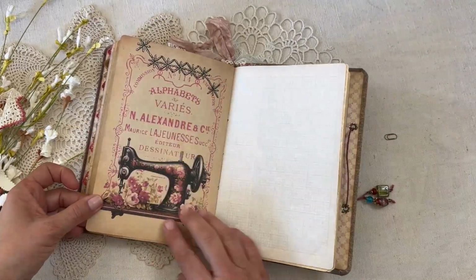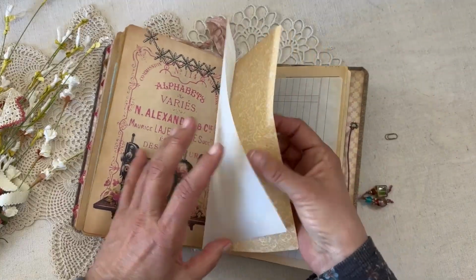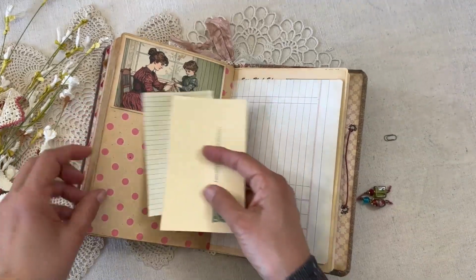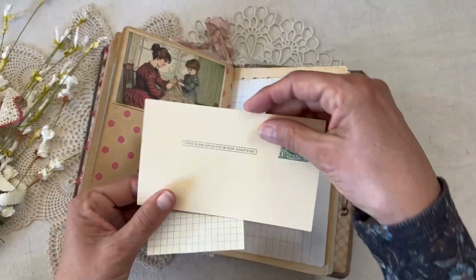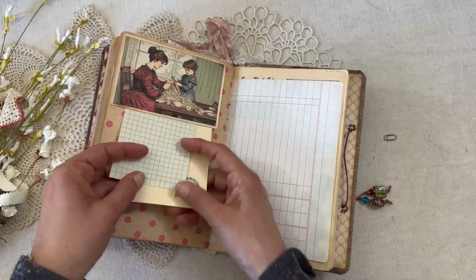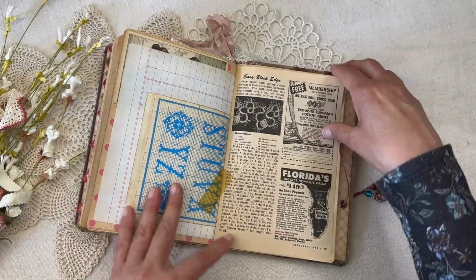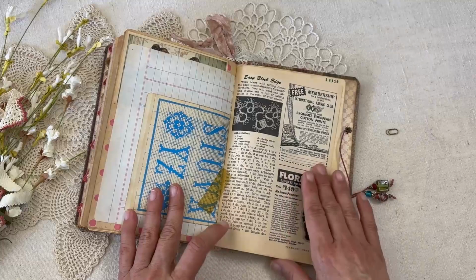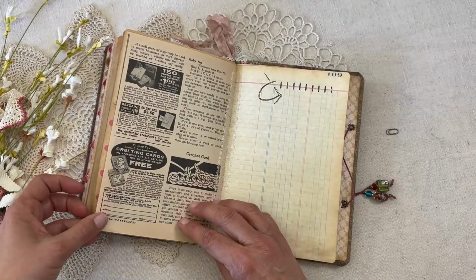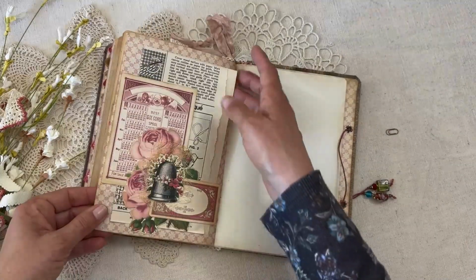Another one of the printable pages. Beautiful. This is some vintage postcard. Here's the other side of the Work Basket magazine. Another one of the printable pages.